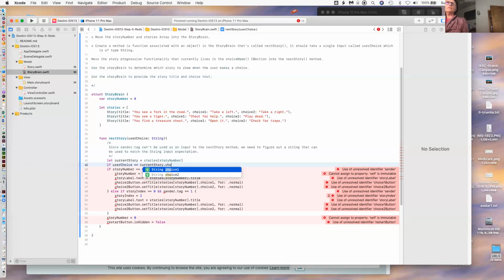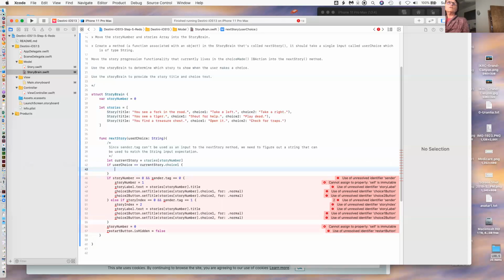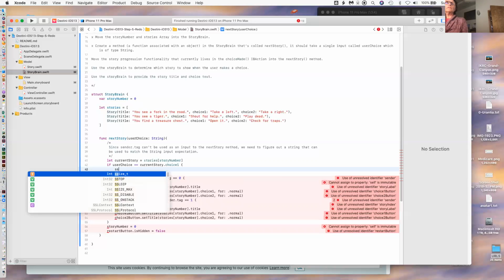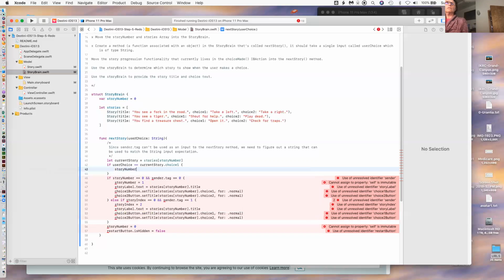choice 1, then we know that we want it to go to choice 2. So, I mean, actually it's number 1. So we're just going to set it to story number equal 1. And then we're going to have an else statement.